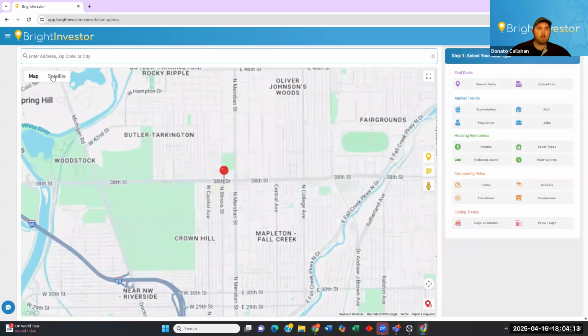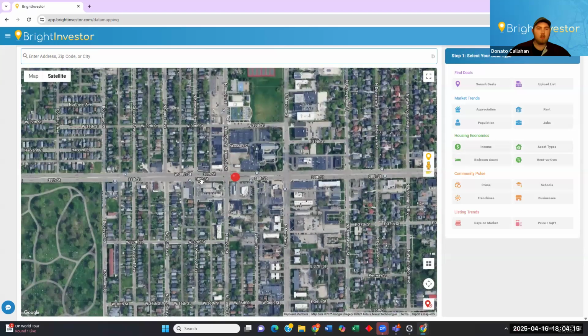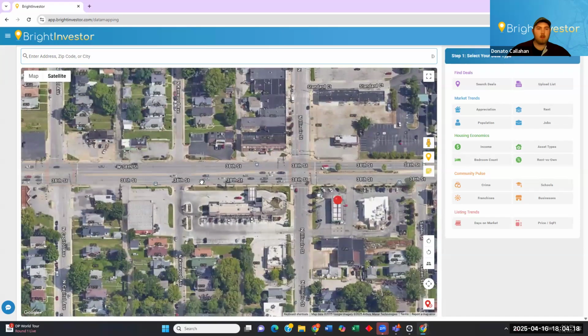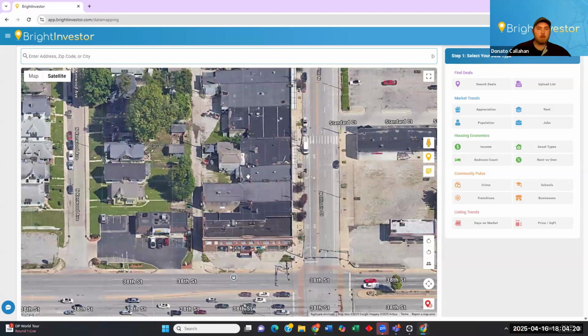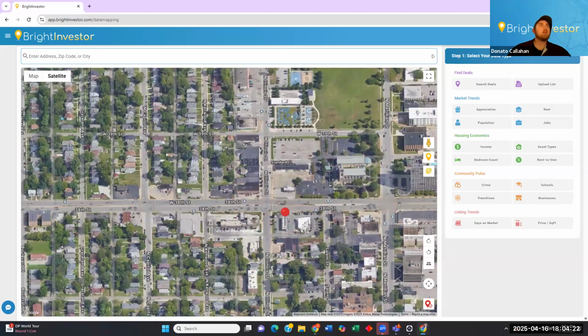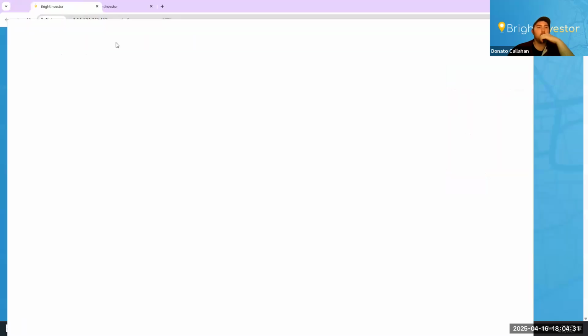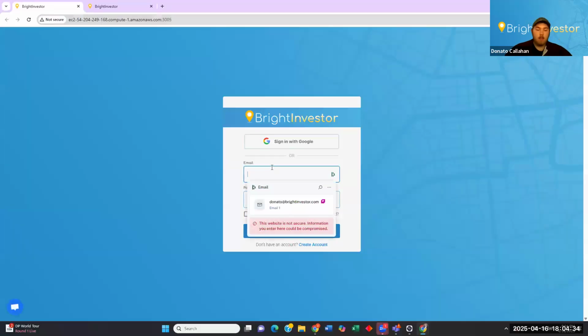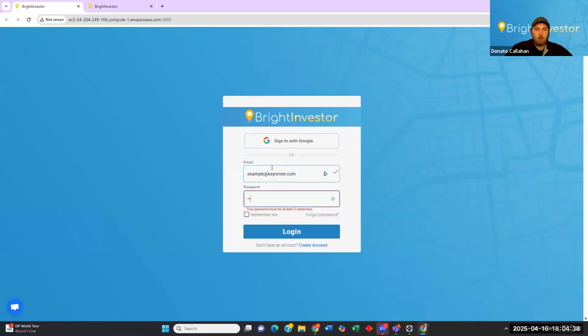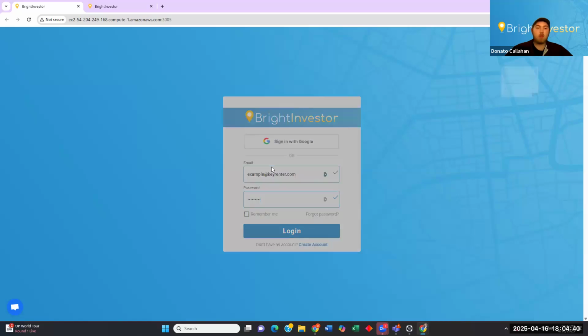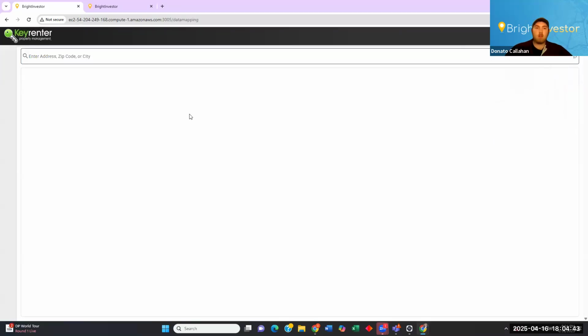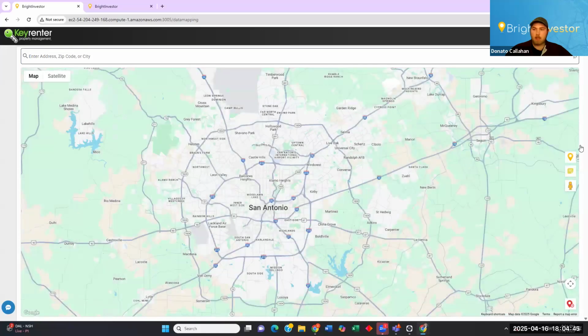We'll see if this is live or being fixed tonight, if I'm not mistaken. Let's see if it's live or not. Is it live? Maybe not. Let me see if I can use the not our staging version. A while back I told you guys how we have two versions of Bright Investor: the version that you guys all see and the version that our developers are working on. So I want to see if I can show you guys what this looks like, and see if it's live or not.